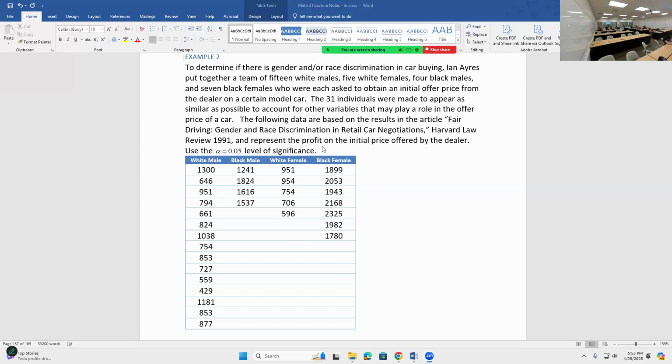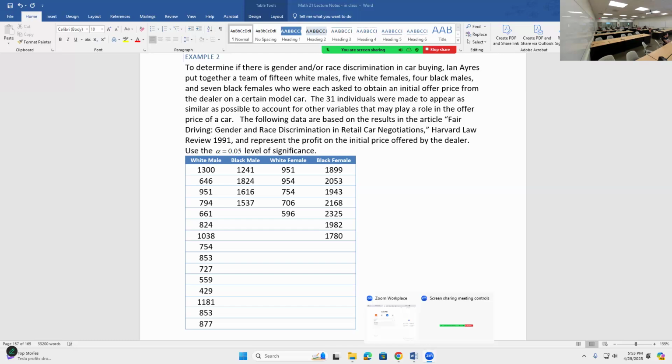Alright, so they wanna know if there was racial discrimination, so they had people that looked the same other than skin color and gender. Same business attire, same outfits, approximately the same income. Stuff like that, go in and try to buy a car. And what's shown below represents basically what the dealership charged over the purchase, the regular price, what they paid for it, the profit they made on it. So the larger the number here, the more that they didn't pay. Like this first person in the first column paid 1,300 more than what the dealership paid.